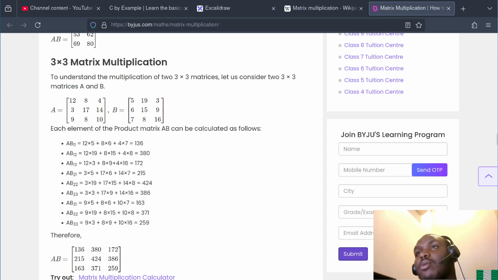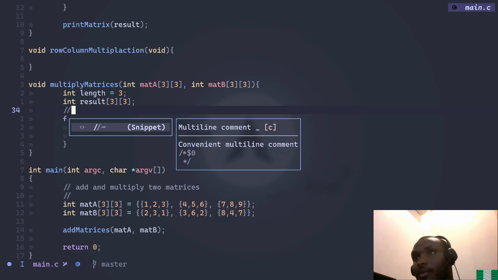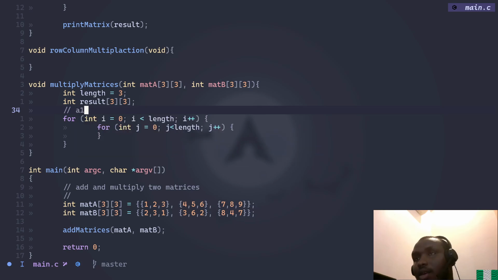Okay, A11 times B11 plus, let me write it down, A11 times B11 plus A12 times B12, like this.